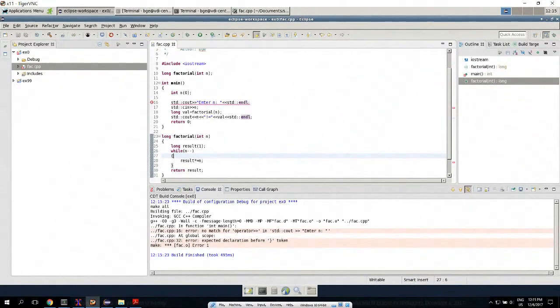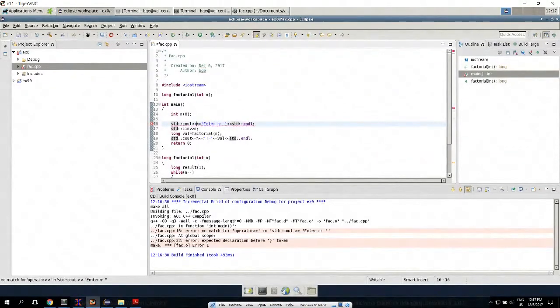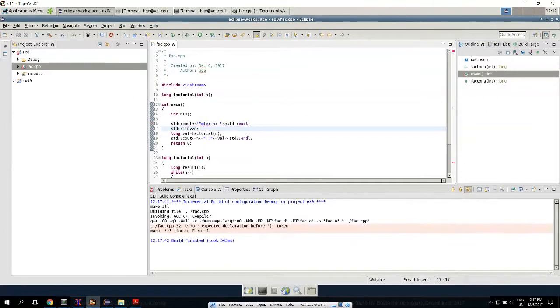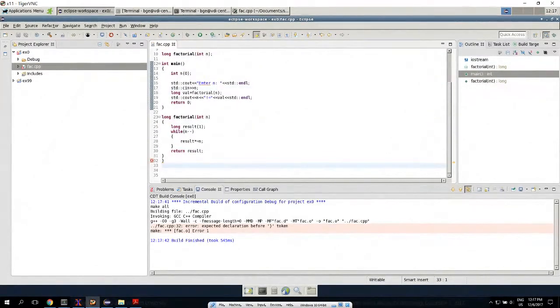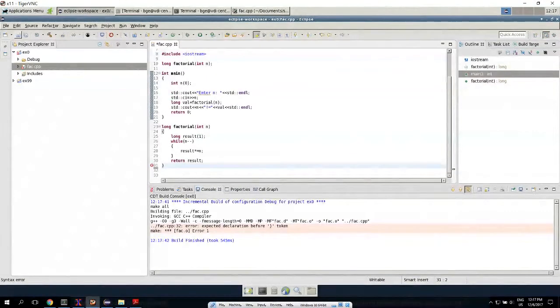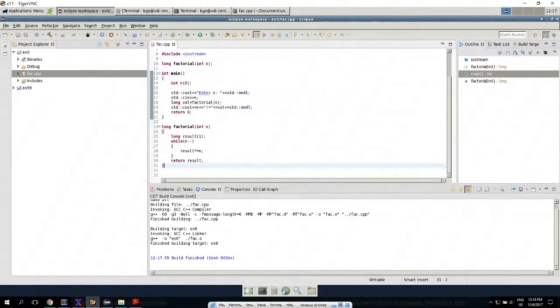To compile the program, it says there's something wrong. Right. Compile again. Oops. There's an extra thing at line 32. So correct that. Build again. Okay. So it's being compiled, and now we're going to run debug mode.